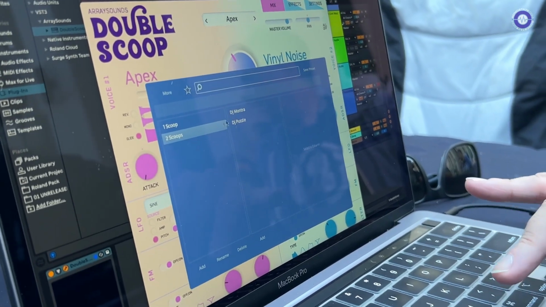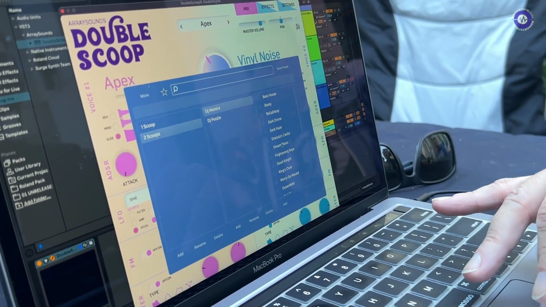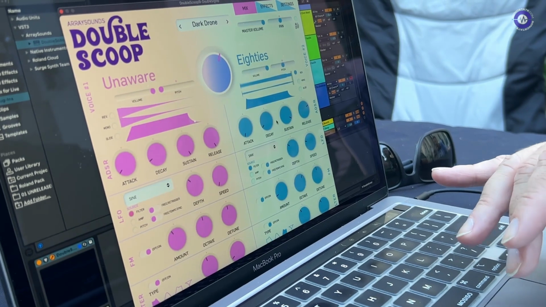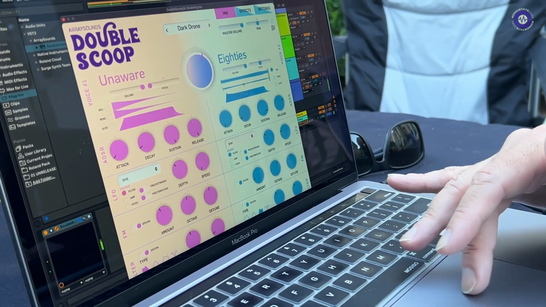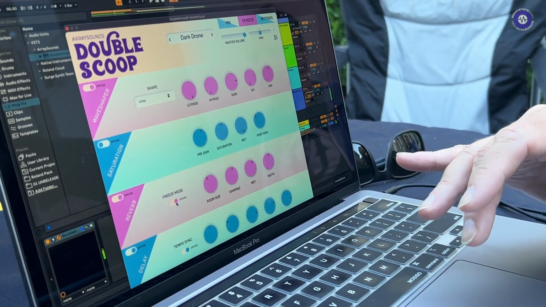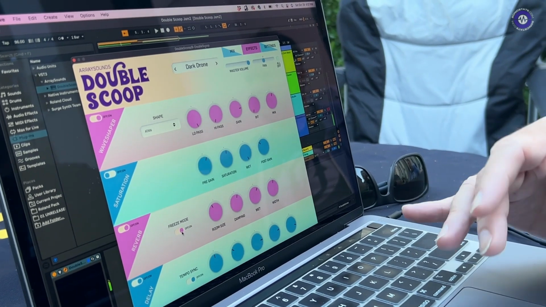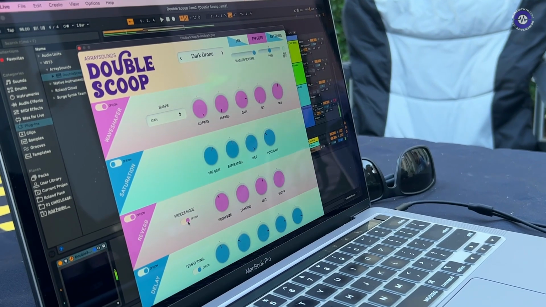Let's go back to double scoop, and we'll go to one of Matt's cool dark drone presets. Okay, so dark drone's going to sound like this. And then go ahead and freeze it. Okay, and now I'm not holding down any keys, right? And you can do a drone.